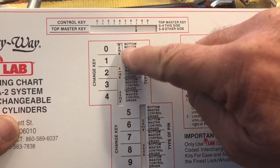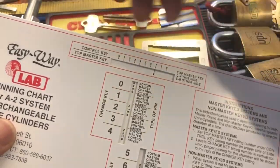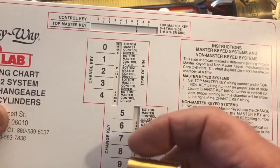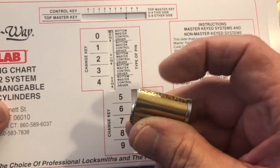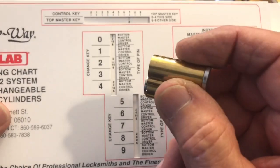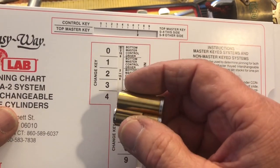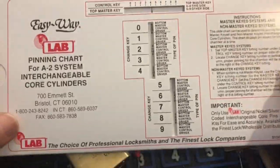So if you see here, you pop one of these puppies apart. Where is one? Here's one. There's about 1 billion little tiny things in there. So this helps you repin them. You set this up in a special holder, and then you just drop them down, boom, boom, boom, boom, cap them off, and if your pinning kit is in decent shape, where the correct pins are in the correct slots, little compartments, then it works really nicely. So anyway, more stuff for me to explore.